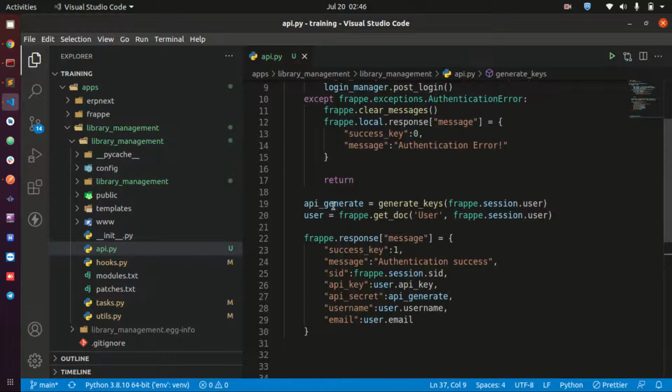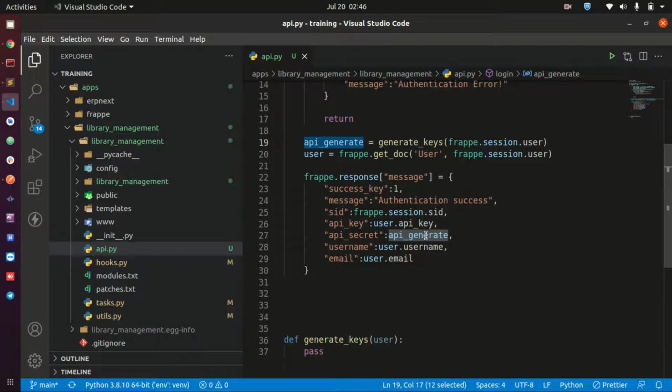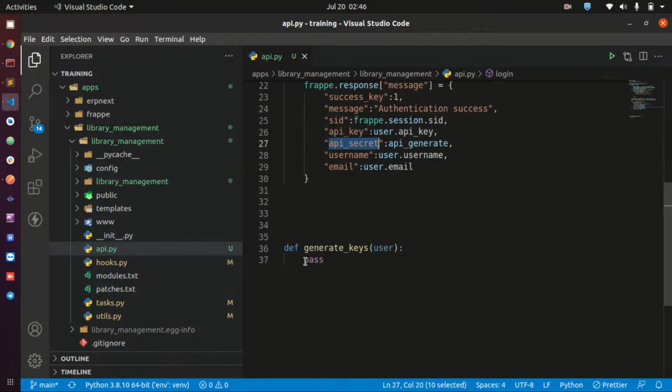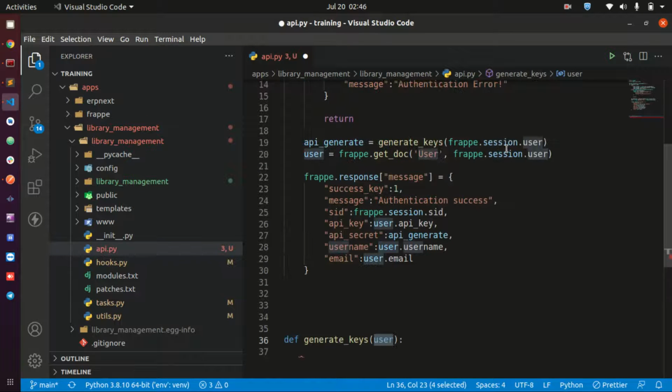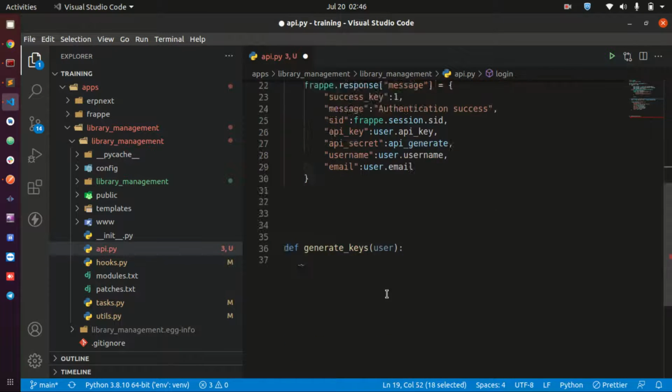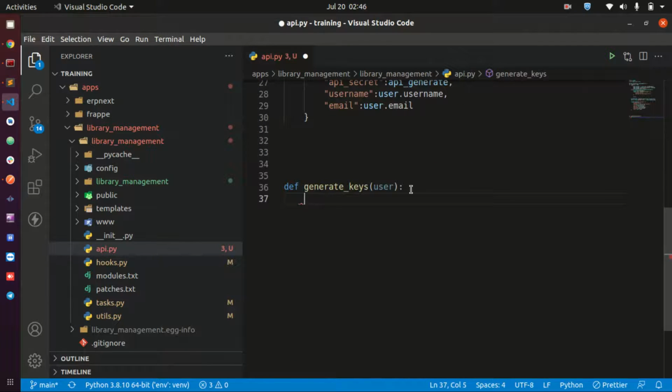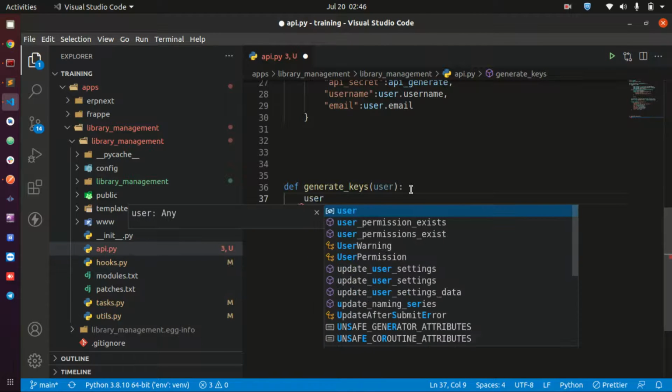So remember, this function is what is generating our API secret, and therefore we need to generate it here. All right, great. So what do we need to do here? Here we need to do just a few things. We passed the user. This is the user that was expected by this function, and this function is passing in the currently logged in user. So we are good with the first line.